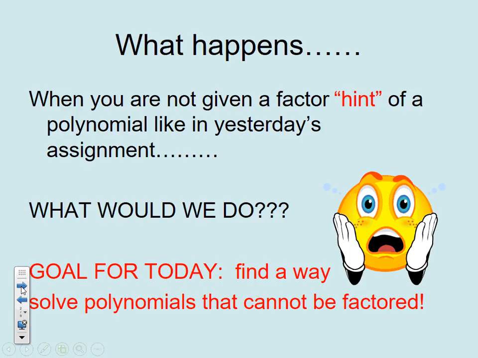All right. We have to figure out what happens when you are not given a factor hint of a polynomial, like in yesterday's assignment. So what will we do? Our goal for today is to find a way to solve polynomials that cannot be factored. So that brings us to our learning target today, you guys.